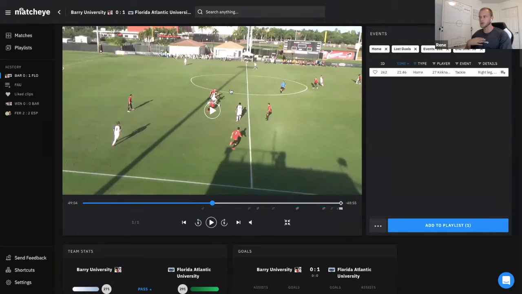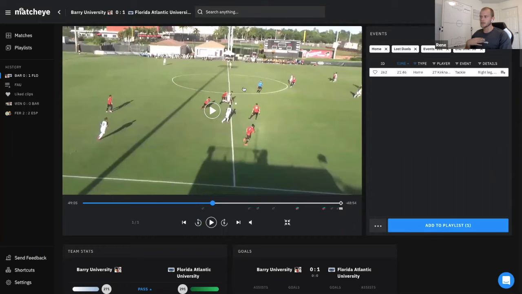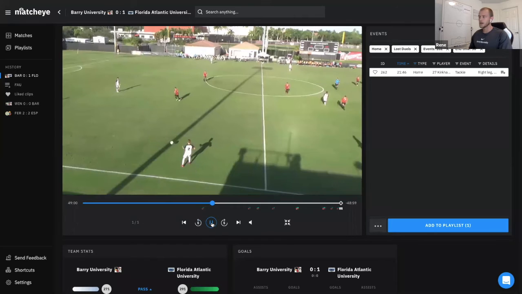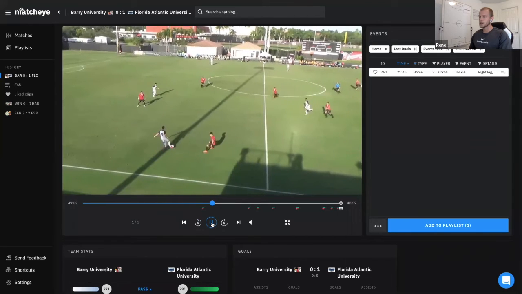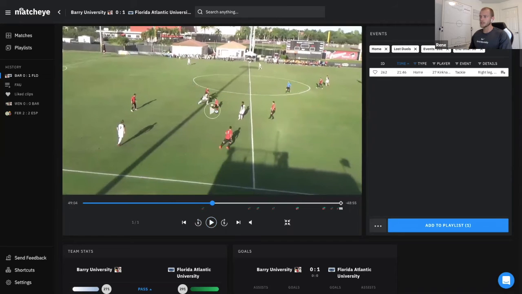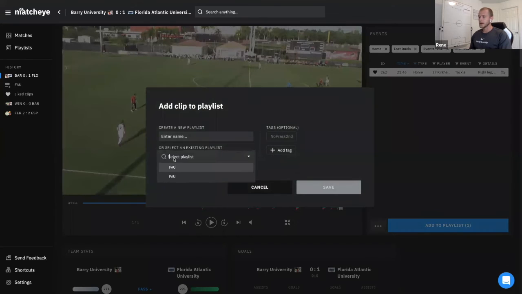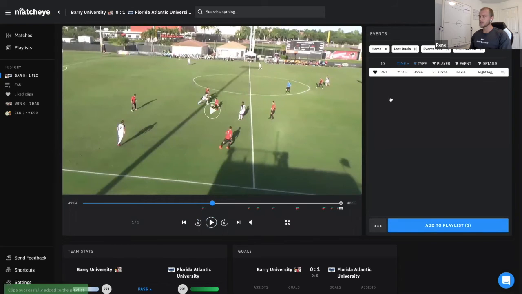Ball to the fullback, comes back inside, create a majority around the ball, and then win it. But what you can see in the clip, this player here coming from inside, overcommitting against that player, which now makes Kirkham chase. So this is an ideal situation if I go back to work with this player here that's coming from this area. Okay, we get the ball where we want it, but he's expecting the pass, overcommitting, and he's losing the tackle because of that. So that's a definite show for me. So I'm going to save that clip as well. Again, to the FAU playlist, I'll save it, and I'm done with that.